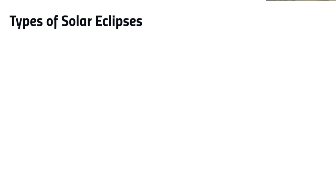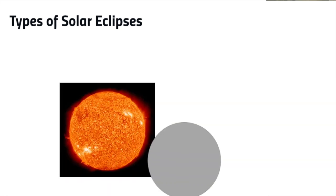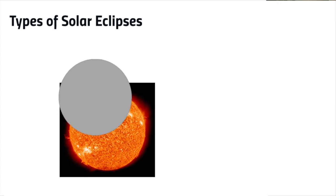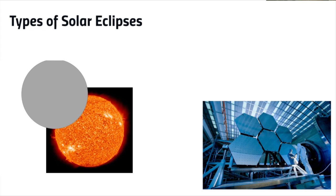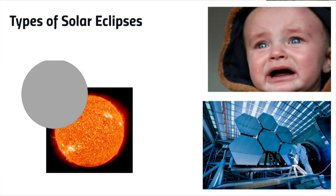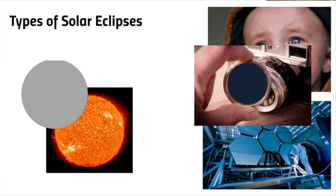There are three different kinds of solar eclipses. A partial eclipse is when the paths come close enough that the moon partially blocks the sun, but they don't line up perfectly. These are much more common. However, due to the intensity of the sun, it's really hard to notice without proper equipment, unless over 90% of the sun is blocked out. Please don't try to look directly at the sun to try and prove me wrong here.